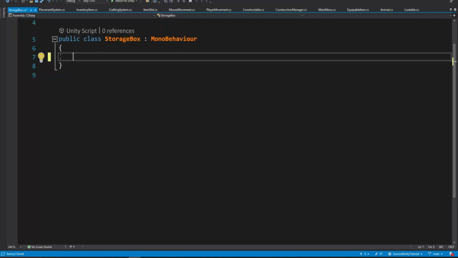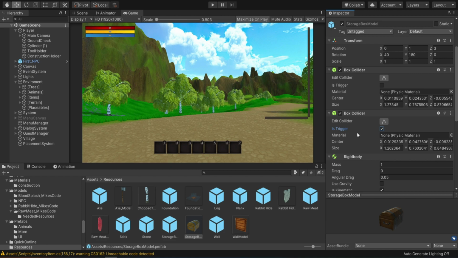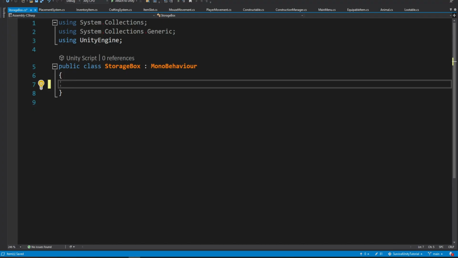So inside the storage box, we first want to know if the player is close to the storage box, because only if it's close enough, he will be able to open it and interact with it. And usually we do some simple on triggers to know if the player is actually triggering the box collider, but we are already using this isTrigger box collider to check if the storage box is overlapping items or if it's hitting the ground. So we won't be able to use it to detect the player. That's why we need to find a different approach. So inside the storage box, we're going to add some code.